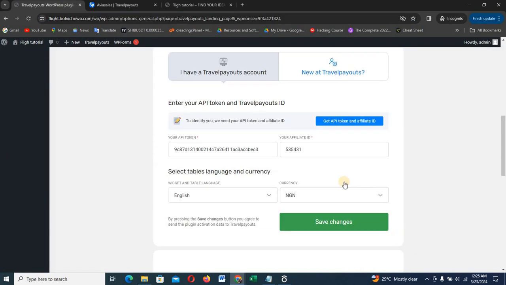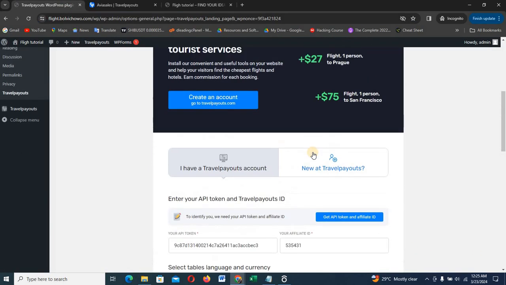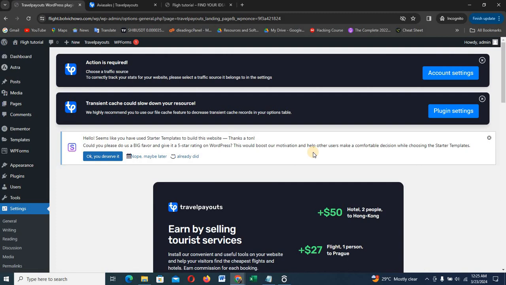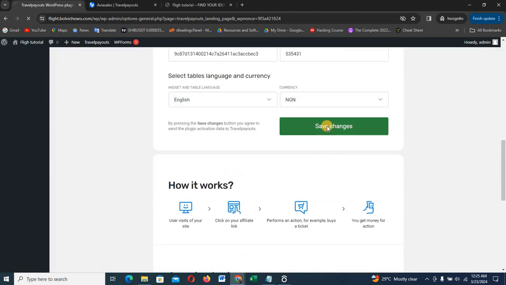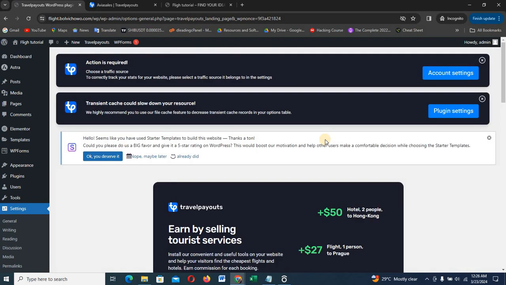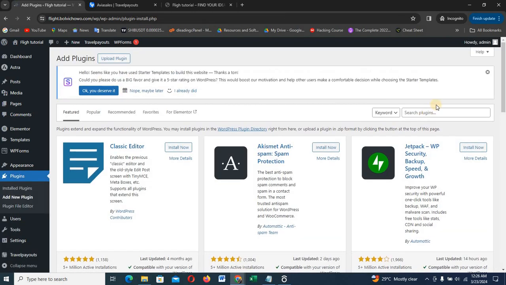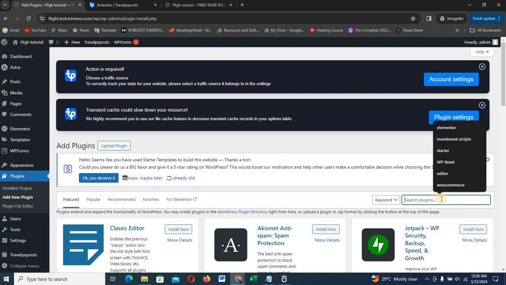I've connected this one already, so I don't need to bother myself again. Let me save again so I can be sure that it has been connected. Fine, it has been connected now, so I don't have anything to worry about. I'm going to come to plugin, add new, and search for Pixabay.